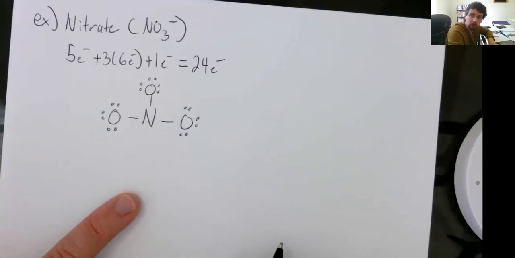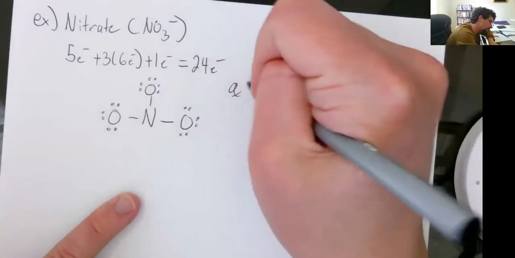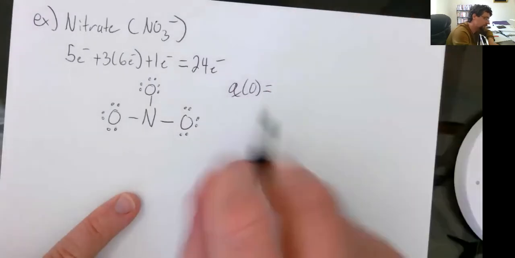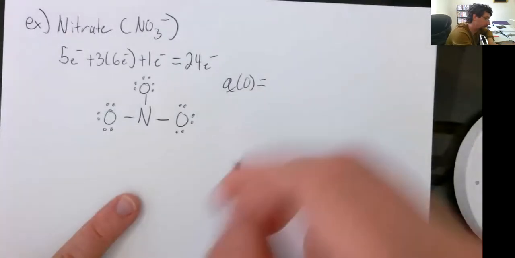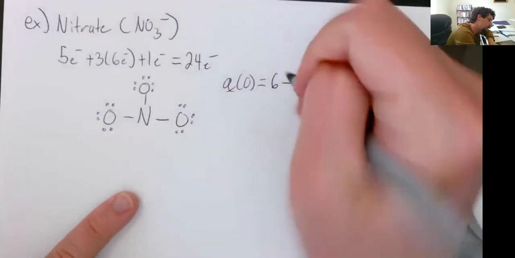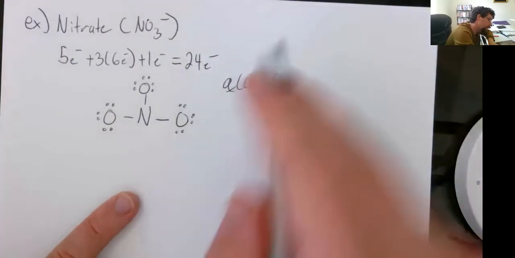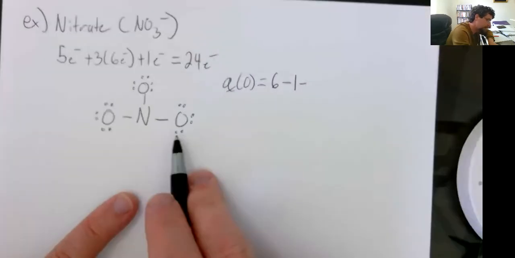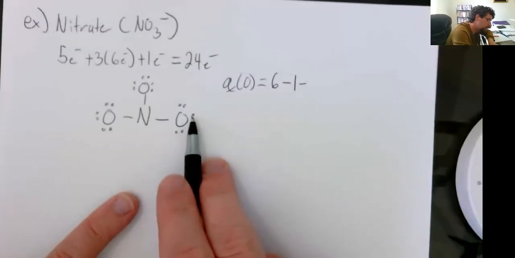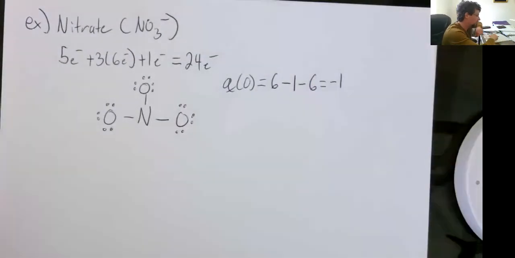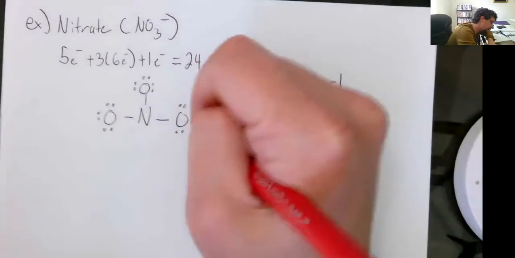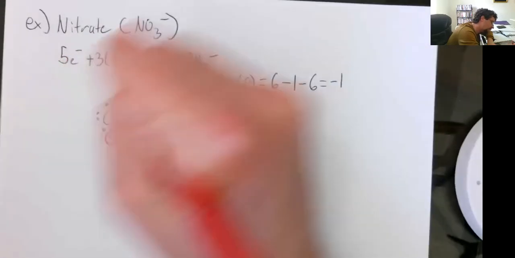Let's calculate the formal charge on each of these. We do that. Oxygen, so how many valence electrons does a neutral oxygen have? We can look at the periodic table and see 6, minus number of bonds to it, 1, minus number of electrons in lone pairs. We get 2, 4, 6. So a total of -1. So we should indicate that each of these oxygens has a -1 charge.